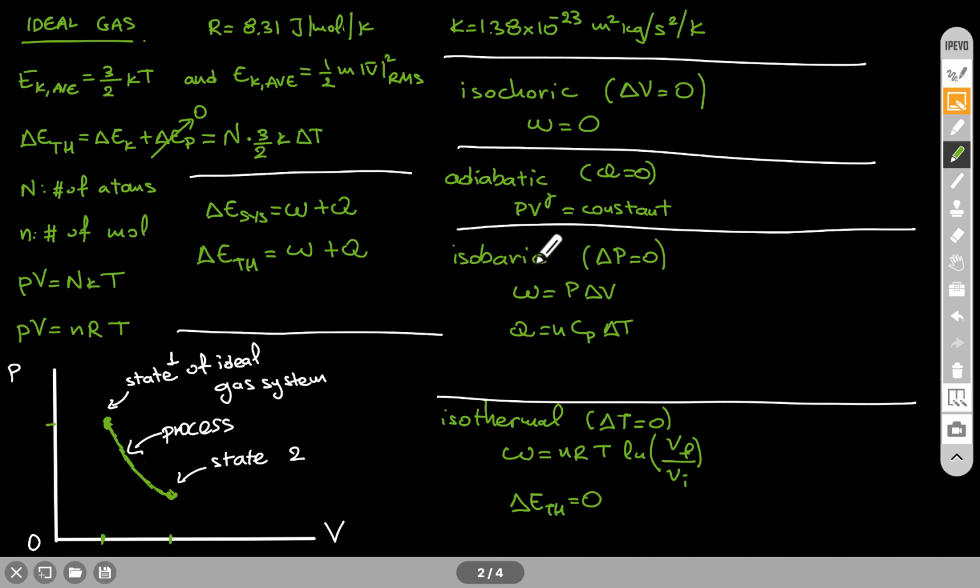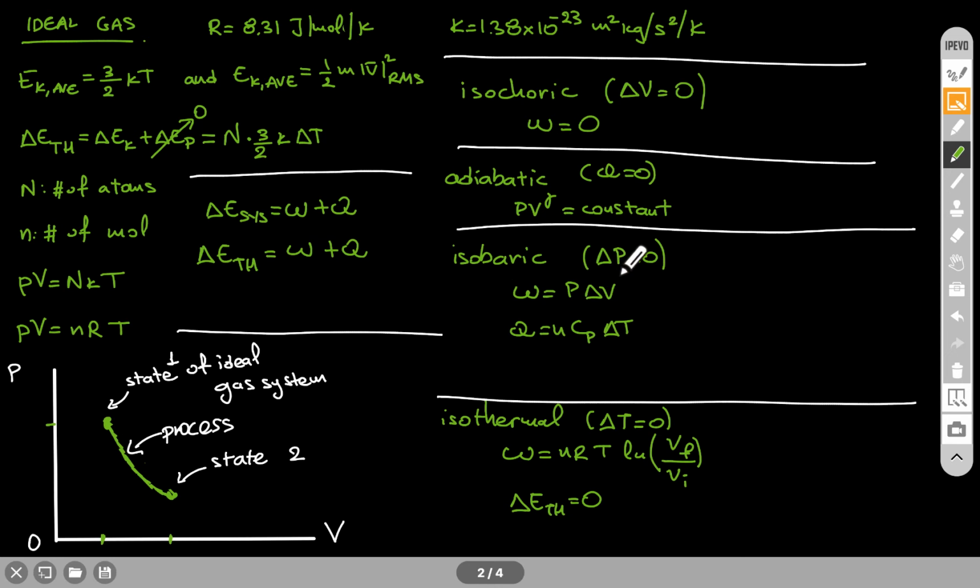In an isobaric process, the pressure stays constant. And if you have a PV diagram, to keep the pressure constant, you have to be moving on a horizontal line, either left or right. But that's what indicates an isobaric process, constant pressure. And I forgot to mention, for an isochoric process where the volume is constant, this would be indicated on a PV graph with a vertical line, since the volume stays constant.